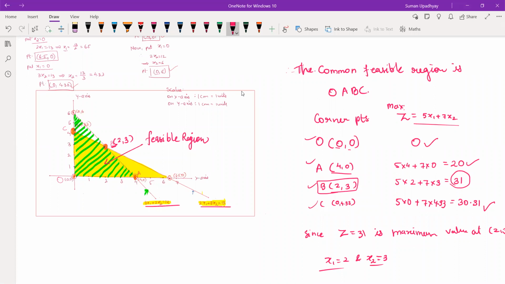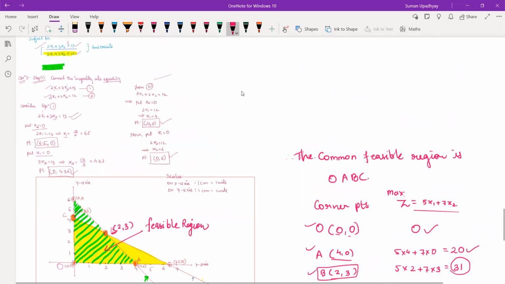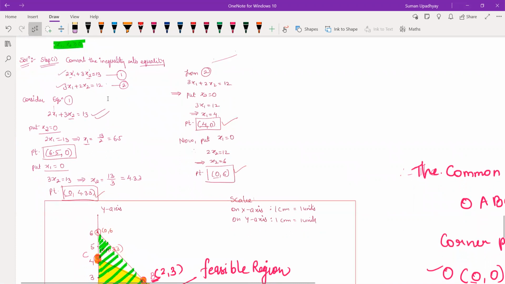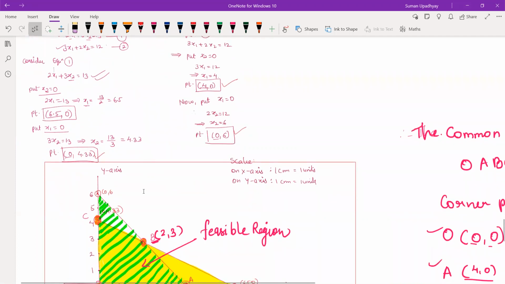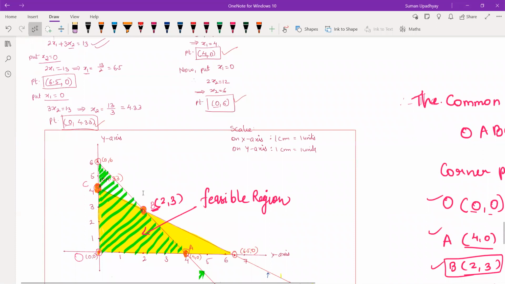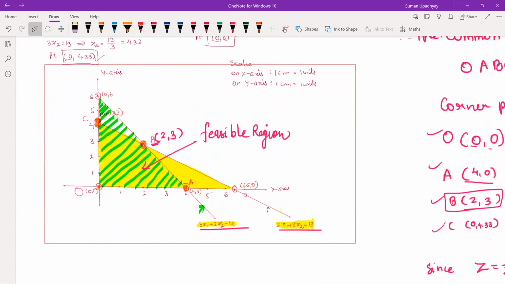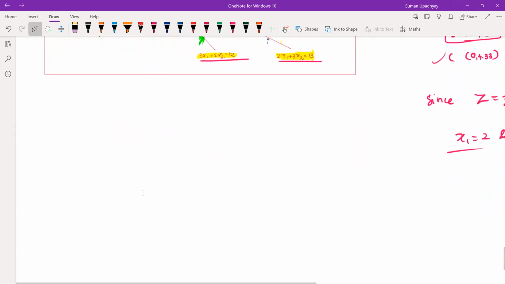Any query, any doubt you have in this? Ask anything before I give you the second question to do on your own. So what we did: we drew the graph of constraints, converted the inequality into equality, got a straight line, and drew it by finding the x-intercept and y-intercept. Then we plotted them on a graph and drew the common region. How to find and draw the common region is understood by everybody. Students usually have queries about how you get the common region. Let me give you the next question; draw its graph and show me, and you can send it to me on WhatsApp so that I'll check your graph.